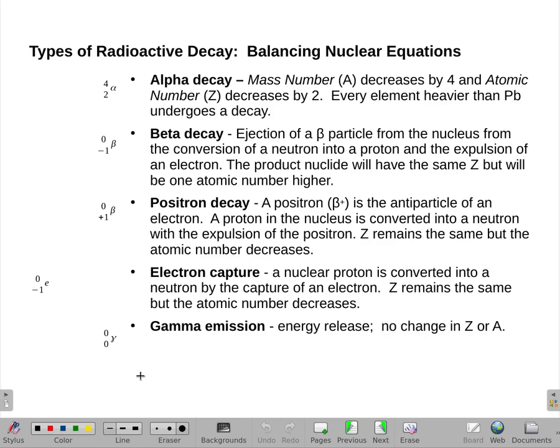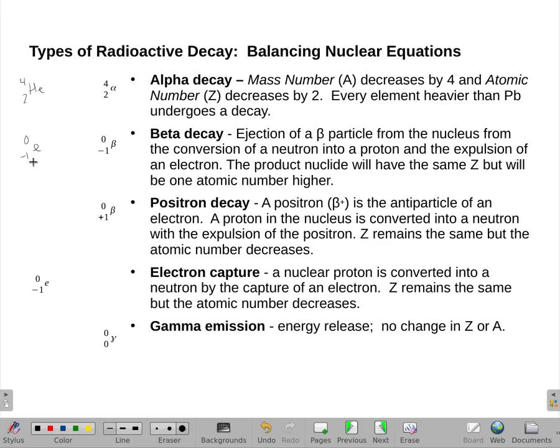Alright, our particles can be drawn out looking like so. We will also see alpha particle, for instance, with a symbol drawn more like 4, 2, and He. And sometimes the beta particle is -1e. Those simplifications are done simply because an alpha particle really is the nucleus of a helium atom, or exactly the same as the nucleus of a helium atom. And a beta decay, that is actually an electron. It's just being ejected at a very rapid rate. Then we have our positron, which is not anything that we've seen before. Positron has got the exact same mass as an electron, but it's actually a positive charge.